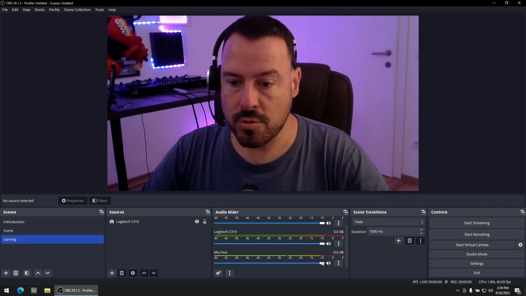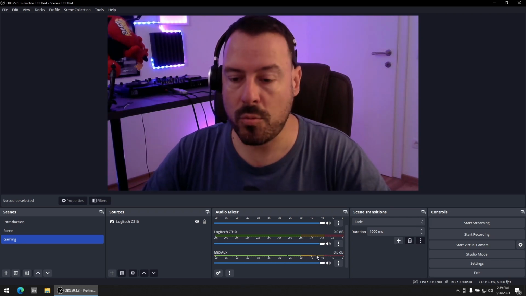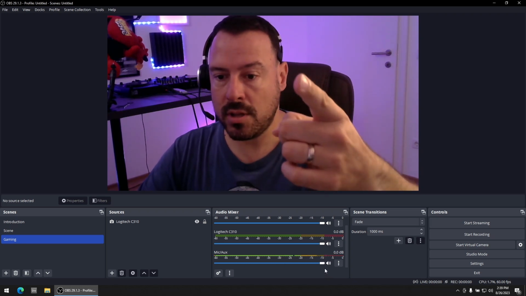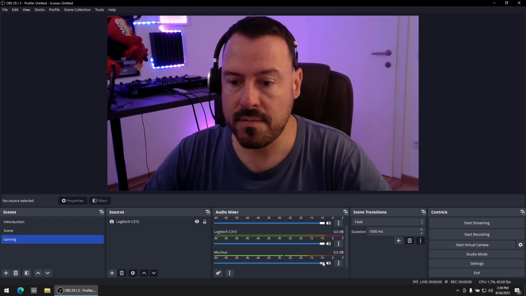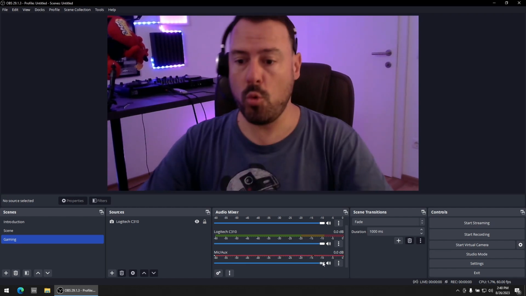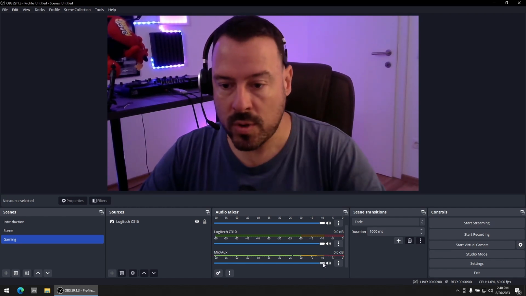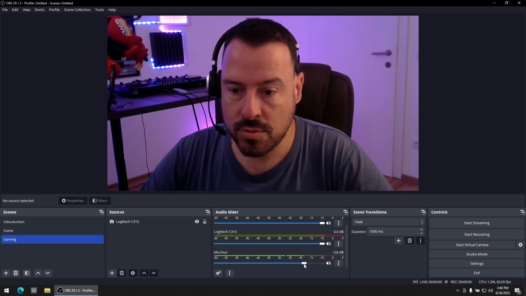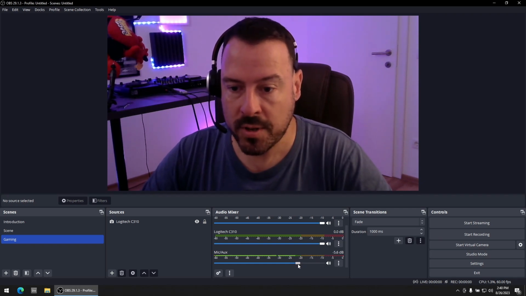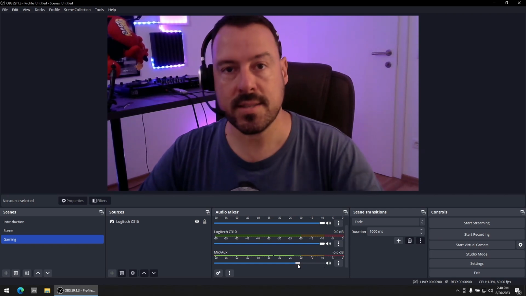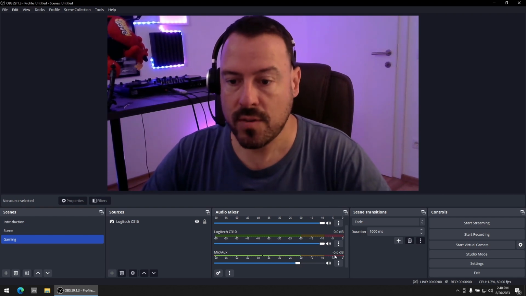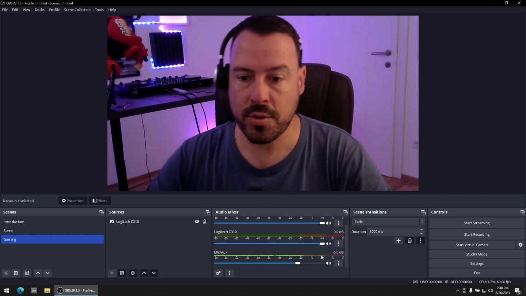You can also control your volume with this here. Try not to hit the red when you're talking, because right now the Logitech camera is quite sensitive. So when I talk loud, I'm getting in the red and I don't want that. I would actually want to lower it as much as possible, and then when I do my ooh, it stays in the yellow part. So at least this doesn't get super loud for your viewers.